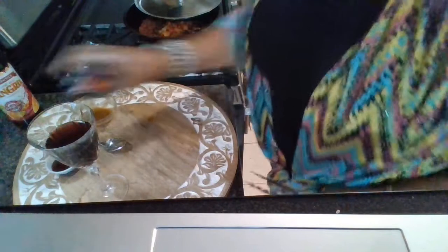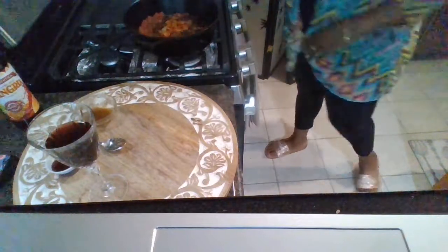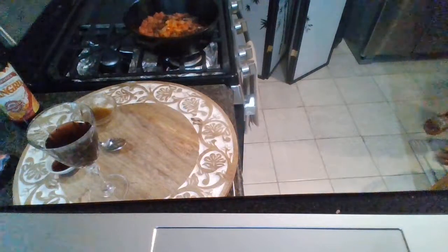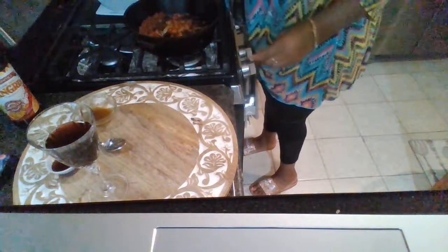All right, happy people. This reminiscing wine flavored chicken thigh is ready to be plated. Yes, it is. And it looks absolutely fabulous. How do I want to take this out? I think I want a big spoon. Okay. So we have some garlic rolls that I'm going to plate it with. Let me take out the first piece. Oh my gosh. If that's not a pretty piece of meat.